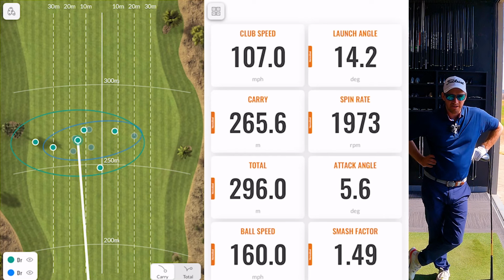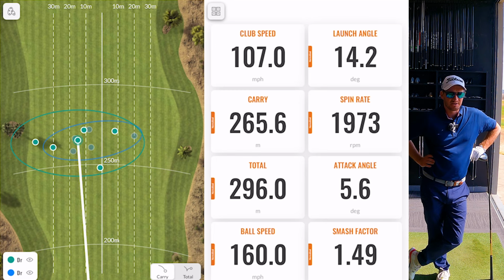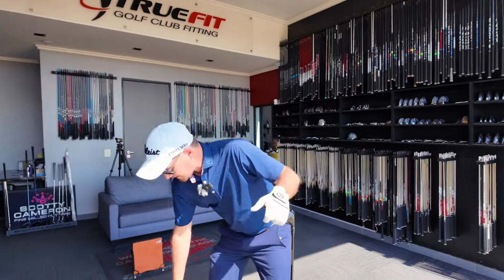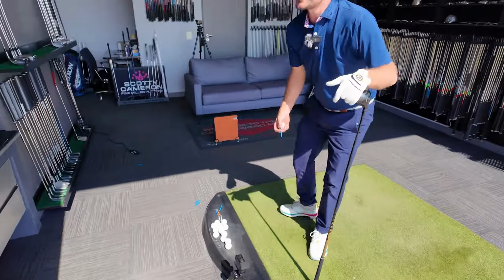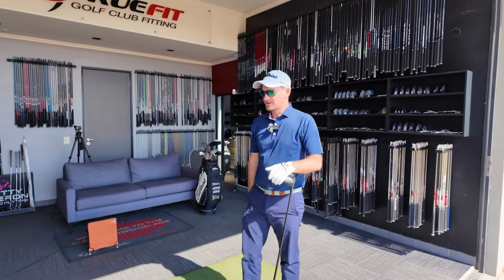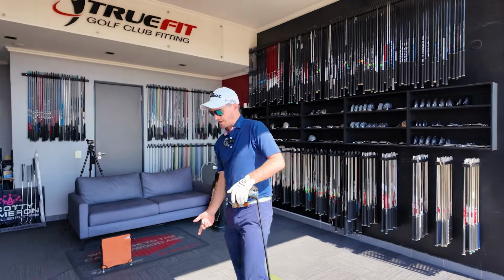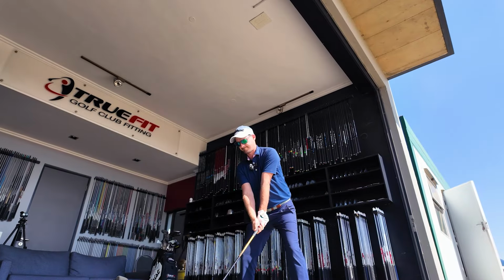And if you have a look at that, the lower spinning driver is actually, from a dispersion perspective, relatively straight. Think about it, lower spin is technically going to have less shape on it. So not too bad. I mean, for the guys that swing it at high swing speeds, it's definitely a driver for them. The 3 as well, not a bad driver at all.